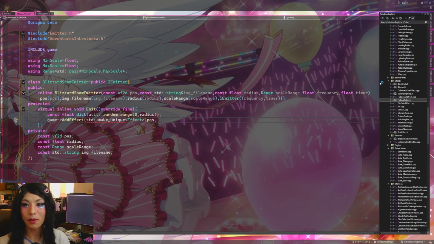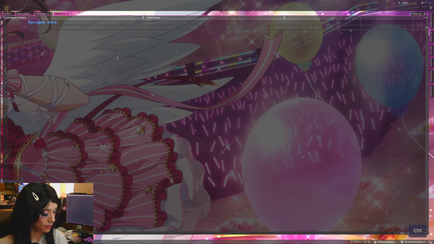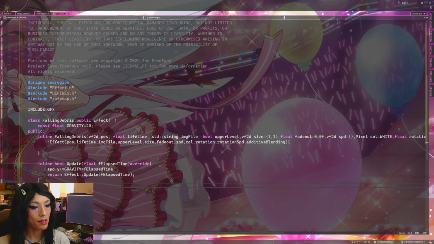So yes, I think that's what we're going to implement. So we're going to make a new effect called fall effect.h. And the fall effect is going to inherit from the effect class. As in, it's going to have a position, it'll have a lifetime, it'll have all these things, which it's going to pass on to here, but instead, it's going to have a z value to indicate its height.